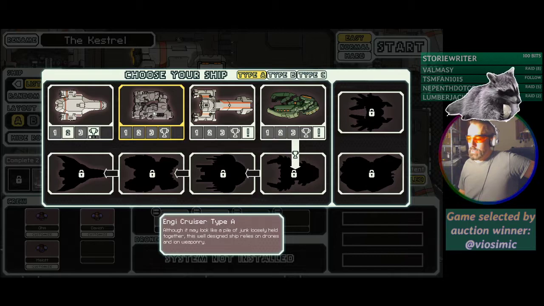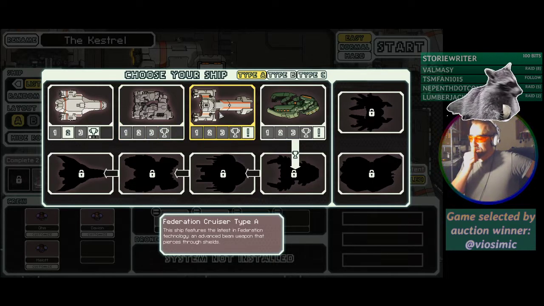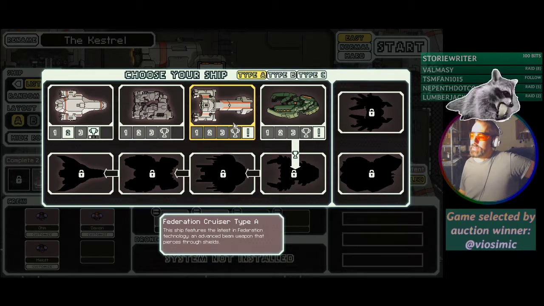Ship relies on drones and ion weaponry. Oh, I see. So you drop their shields and then just ravage them. Although the drones are tricky because they hit random rooms, right? They don't hit the room that you aim them at. An advanced beam weapon.